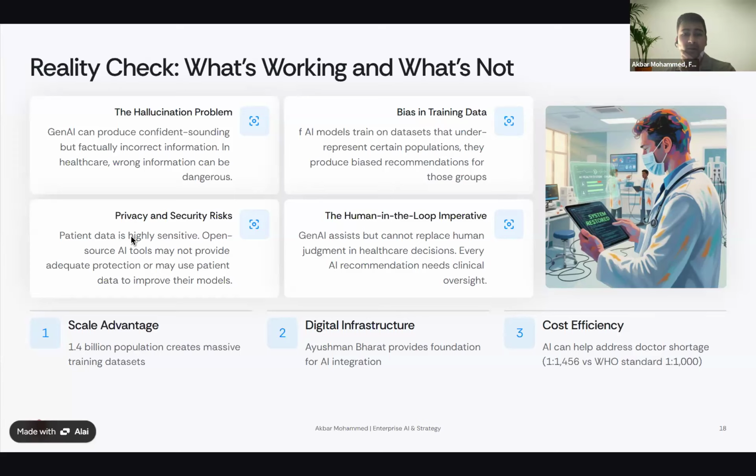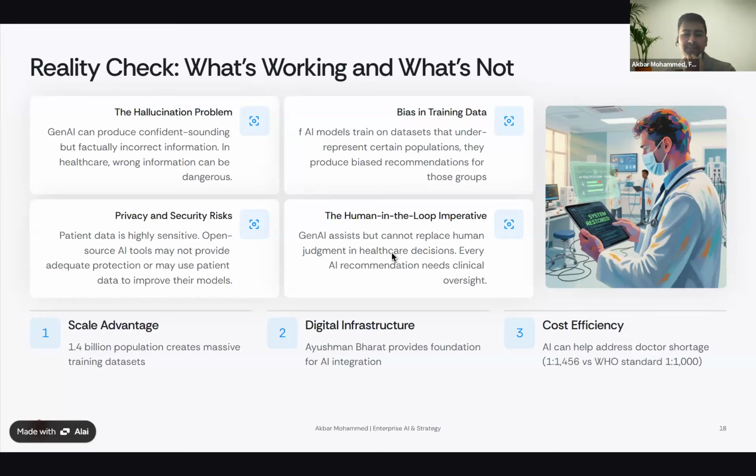This is a known risk, and I think a lot of the AI is not available to a large extent because this risk is prevalent. We don't create AI for everybody. We just create it for small entities and then manage those risks actively. So that's one thing that is not working. Privacy and security risks still exist, and how to manage them is not fully solved for.